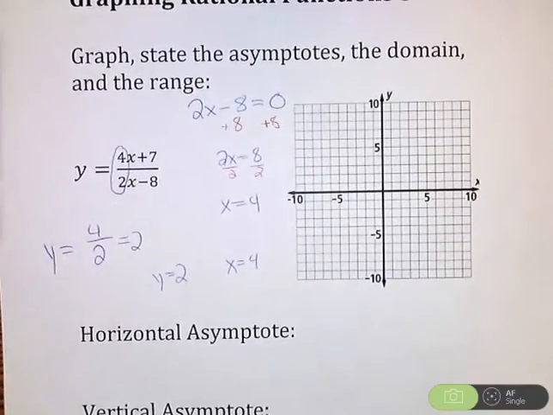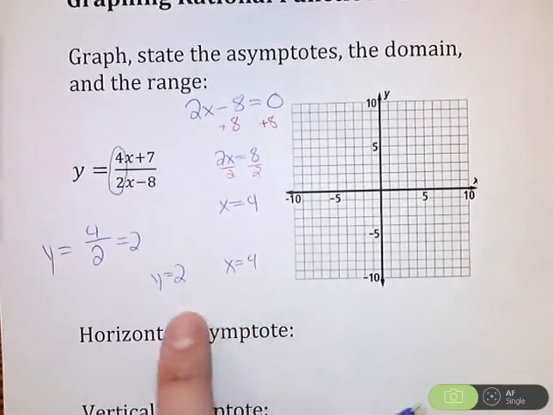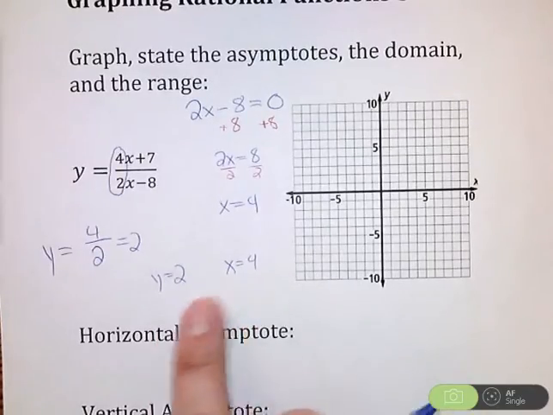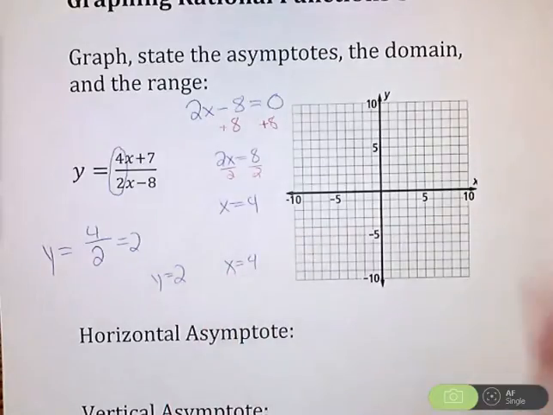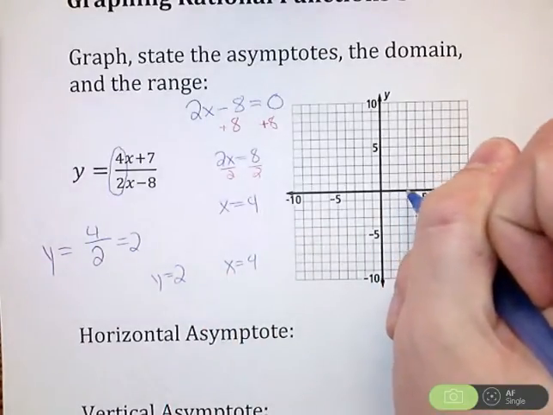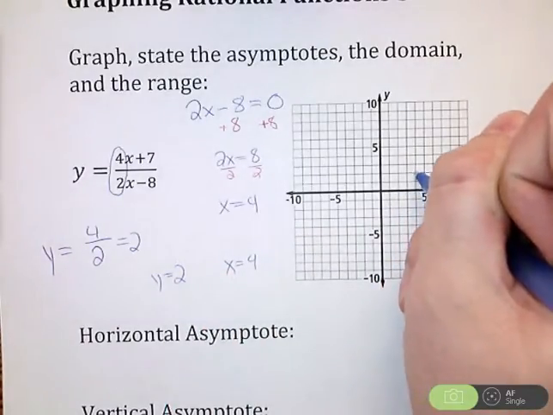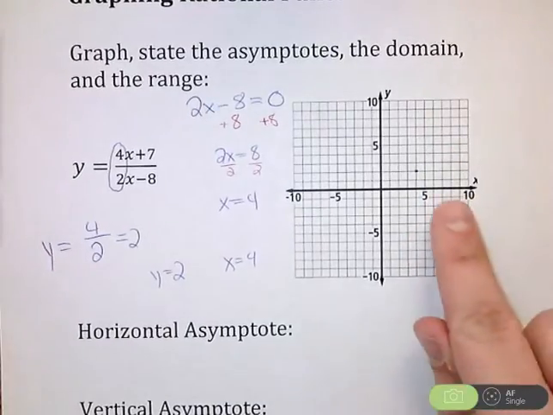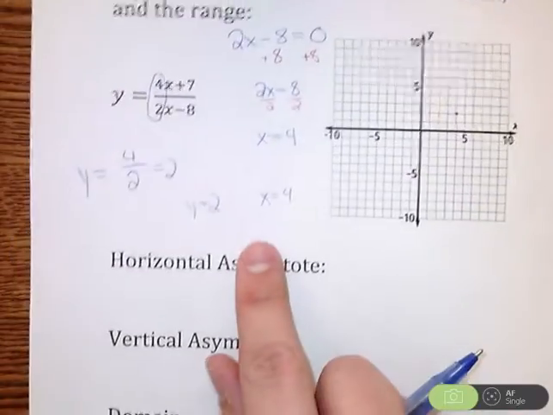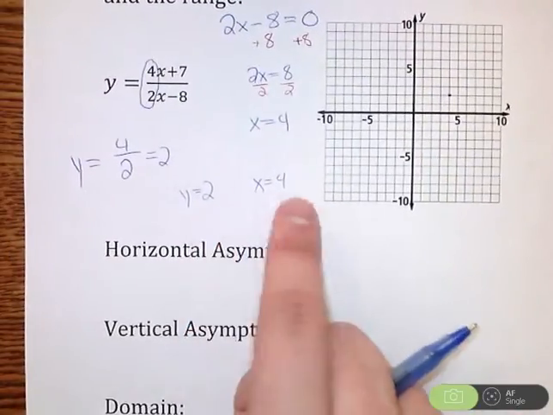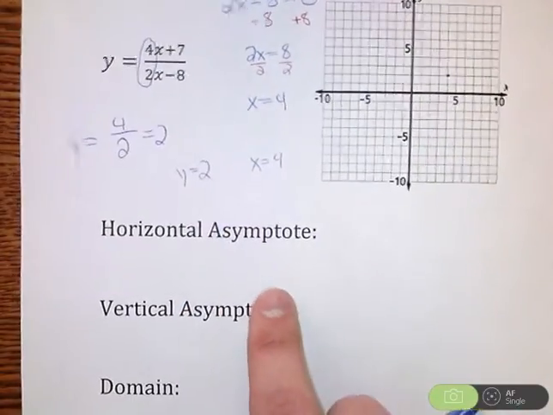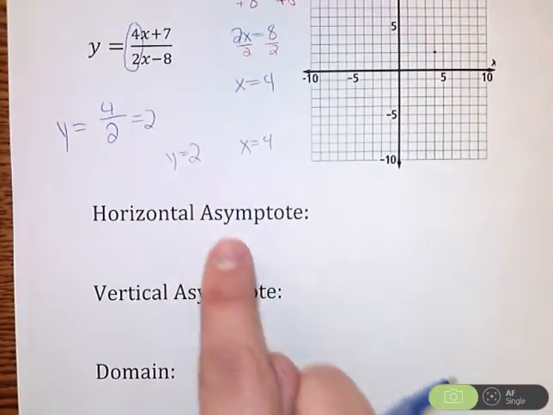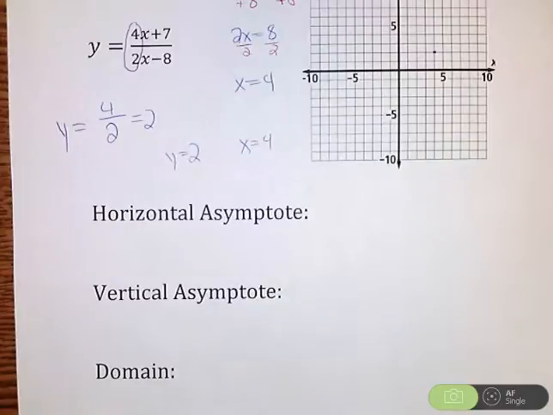That's also how I've talked about the center point in other videos. This is still our center point when it comes to graphing. So I'm going to go over 4, 1, 2, 3, 4, and up 2, and lightly put a point there because that's not actually part of our graph. I'll get back to the graphing in a second. But these are my two asymptotes, and what I want to get into on this video a little more is how to figure out, when you have an x equals and a y equals, which one is horizontal and which one is vertical.